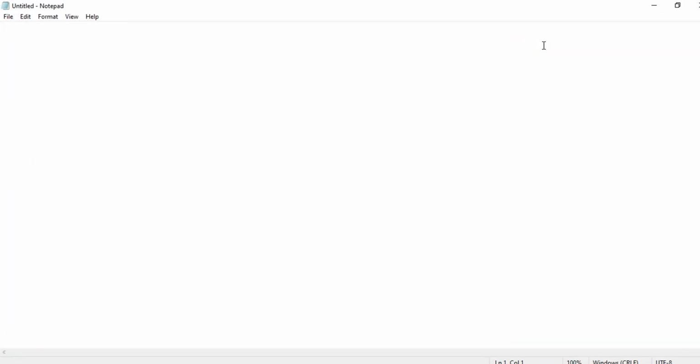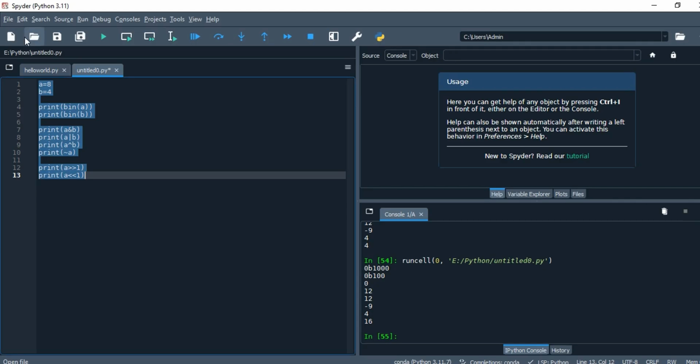So the binary representation of 8 is 1 0 0 0, right? If you do the right shift, you are shifting one position, so you will have 1 0 0, and then the last 0 is ignored. Okay, so 1 0 0 represents 4. But if you do the left shift, a 0 will be added at the end, like 1 0 0 0 0. So the decimal representation of this is going to be 16. So this is basically the right shift and left shift operator.